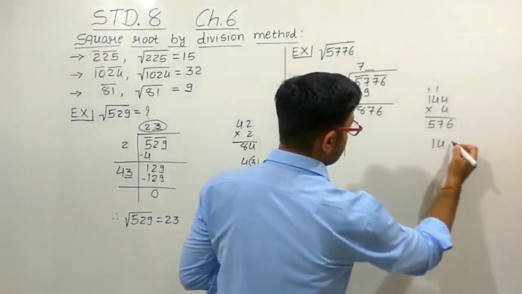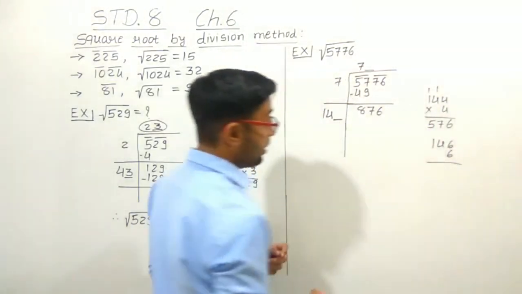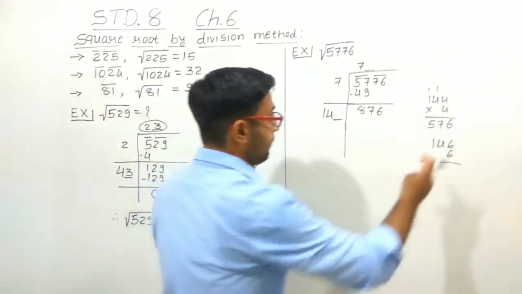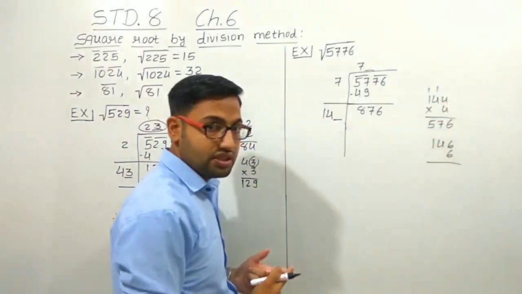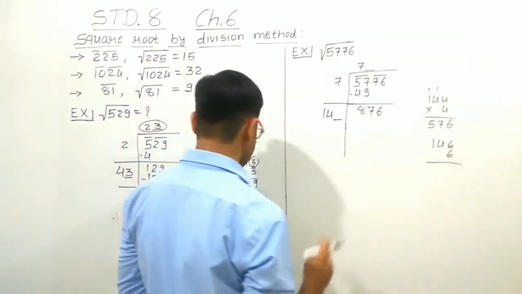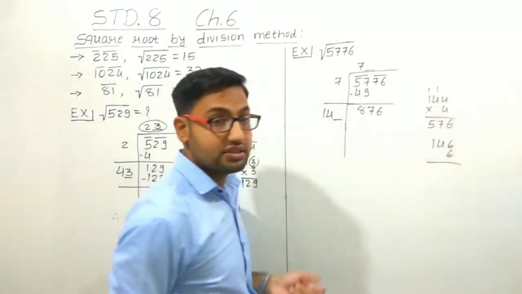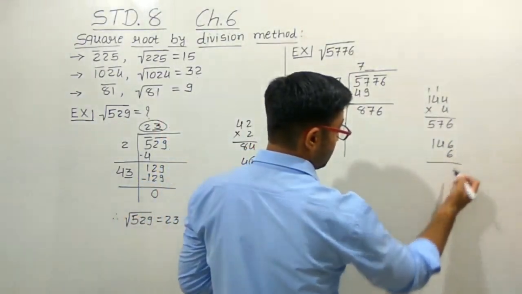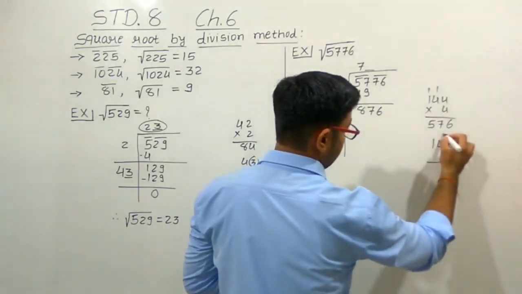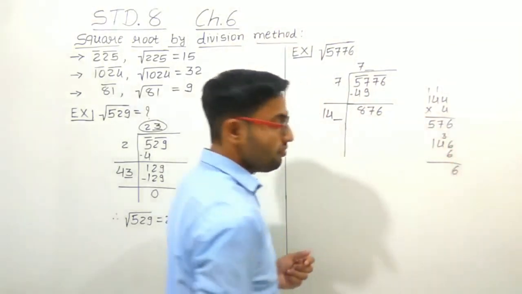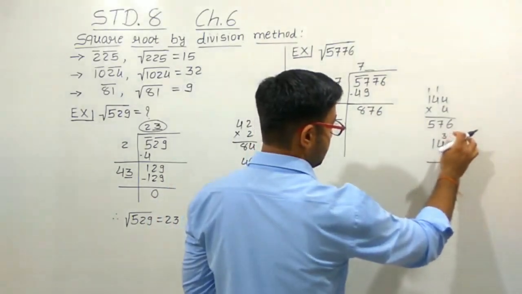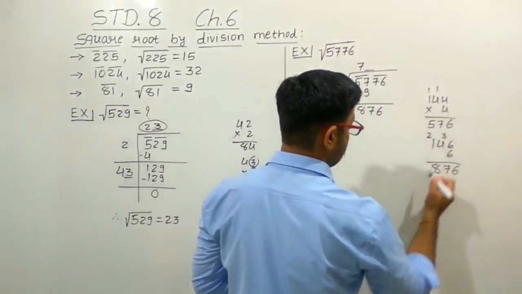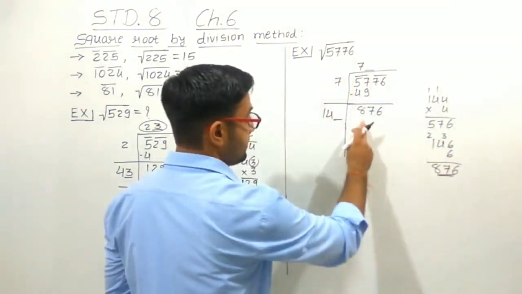140, let us take the 6. Okay, you can also think about the last digit. What is it here? 6. That means if we multiply 4 4s are 16, the unit digit we get here is 6. In the same way, when we multiply 6 with 6, we again get unit digit 6. So let us multiply it with 6. 6 6s are 36. 6 is here, 3 is the carry. 6 4s are 24, 25, 26, 27. 7 is here, 2 is the carry. 6 1s are 6, 8. See, we get the number that we required, 876.